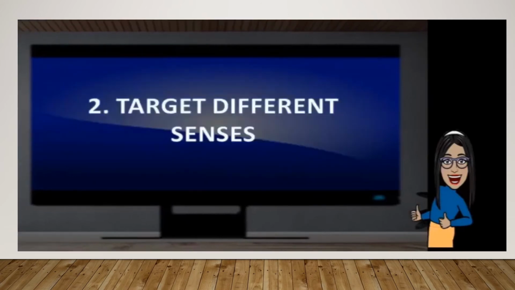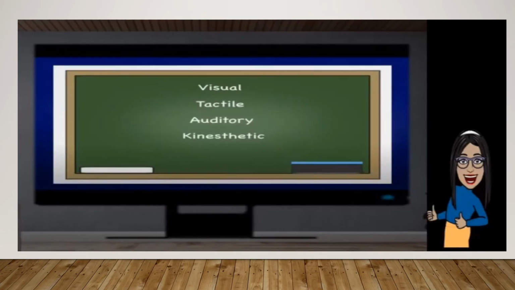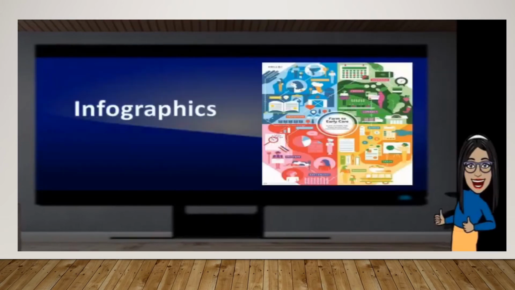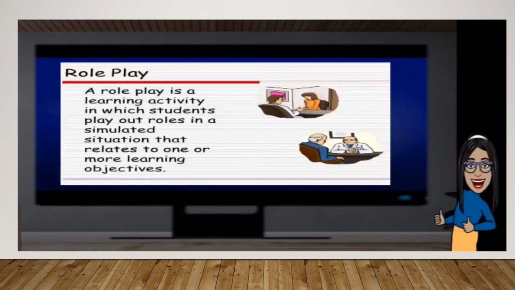Number 2. Target different senses. A lesson should resonate with more students if it targets visual, tactile, auditory, and kinesthetic senses instead of only one. When applicable, appeal to a range of learning styles by playing videos, using infographics, providing audiobooks, role-playing, incorporating charts and illustrations within text, giving both spoken and written directions for tasks, using relevant physical objects such as money when teaching math skills, and allotting time for students to create artistic reflections and interpretations of the lesson.